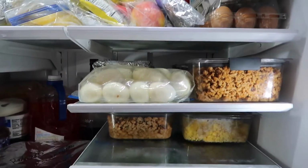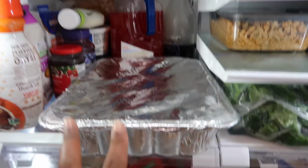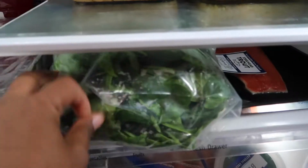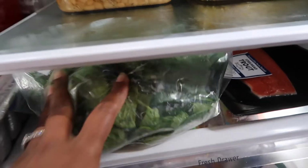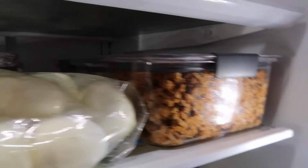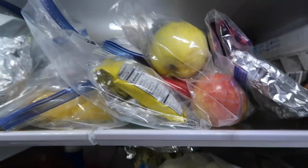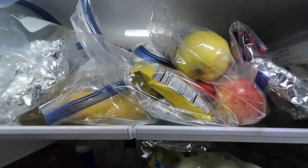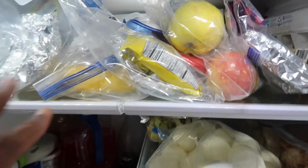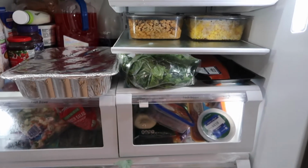All right, now that everything's at room temperature, the lasagna is down there. Then the spaghetti for tomorrow is here. She moved the spinach and the spring mix salad because those will get used up pretty quickly. And then beans and rice, ground turkey, chicken, eggs, cucumber salad, and then the boys' lunches. I put Thursday, Friday, and Wednesday in the far back, and then Monday, Tuesday up front, and I think there's one Wednesday. So there we are, all set.